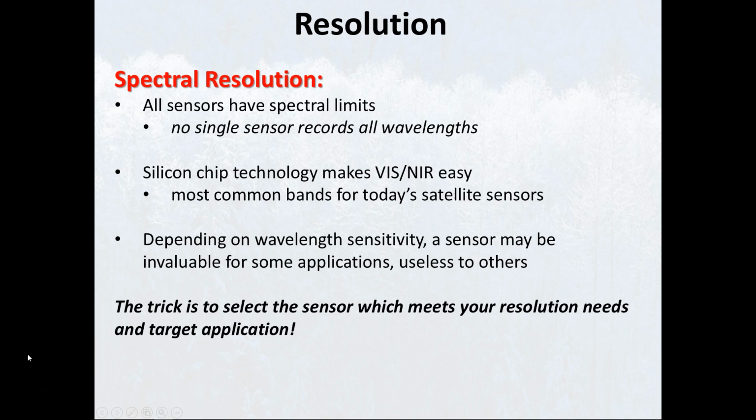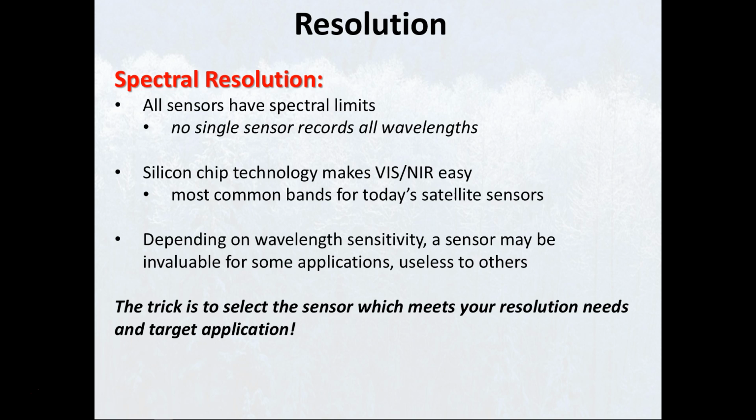A couple important points here though. There is no magical sensor that records all wavelengths. They all have limits to their capabilities. So much like spatial resolution, it really comes back to trade-offs and what works best for your application. For example, imagery with visual and near-infrared bands is readily accessible these days. So if those are the only bands you need, then the next logical step is finding the right spatial resolution.